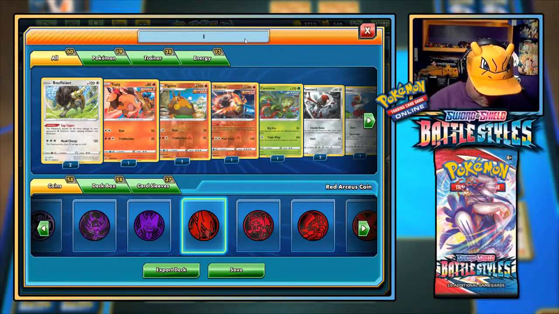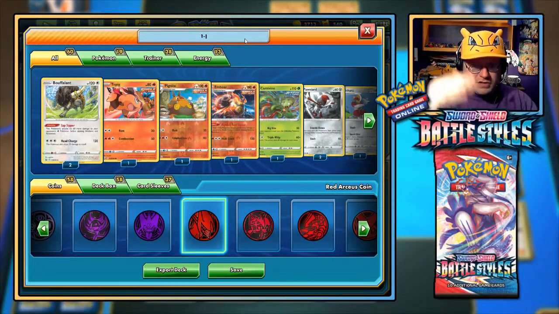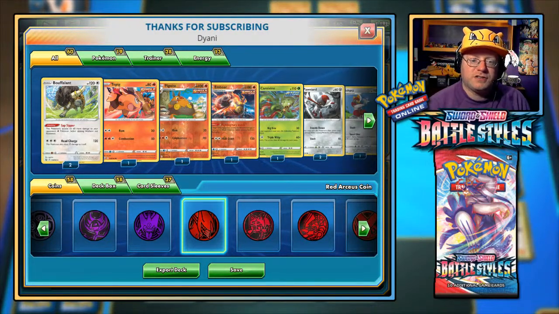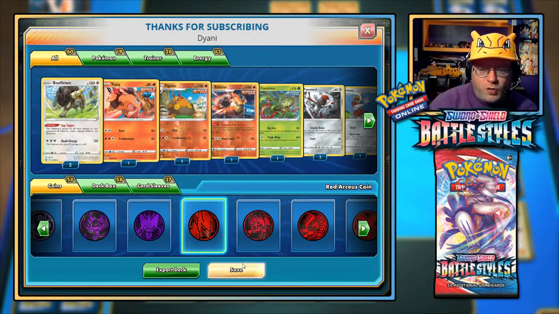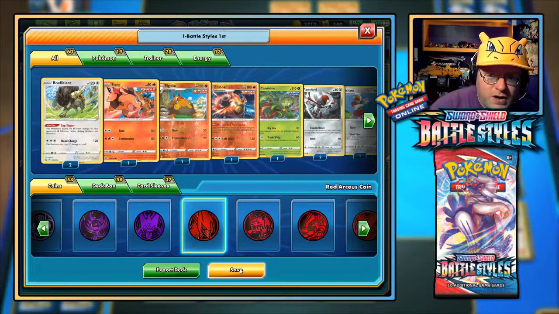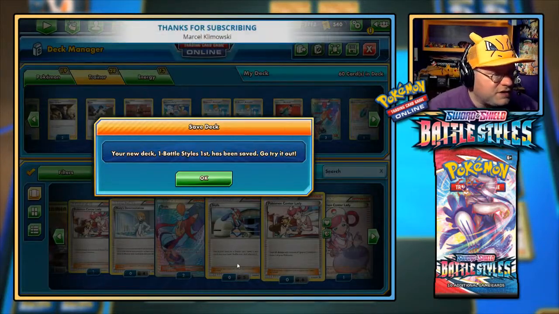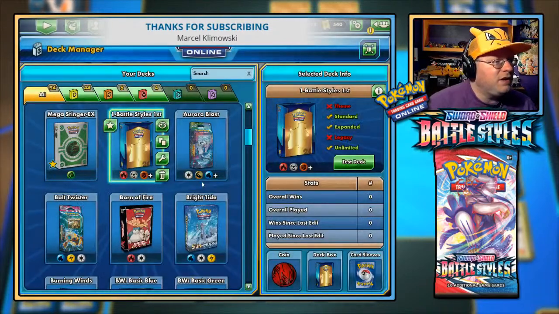I always like to give it a number. Let's give it 1 for just put it at the top of the list. 1 battle styles first. Am I going to change the coin, the deck box, the card sleeve? You know I'm not. I want to get into the match. Unknown Spike has changed or finished changes to the deck.